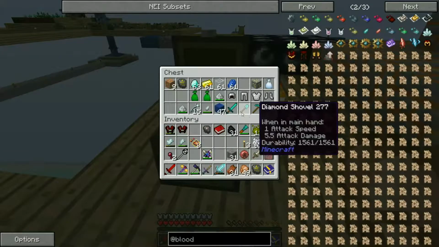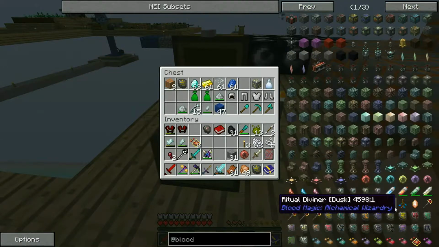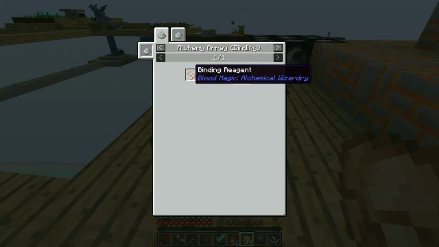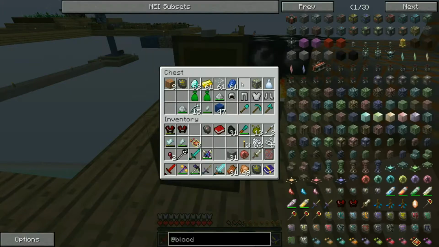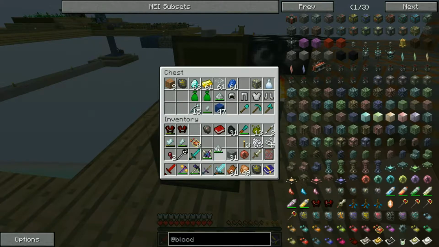So the next step, let's start with the blade. We're going to do the bound blade. To get the bound blade, how this one works, we're back at the alchemic array. We need the arcane ashes, the binding reagent, then the diamond sword, and that should get us the blade. So let's start with, we'll get our ashes going. Ashes to ashes, dust to dust. We've got our binding agent in there.